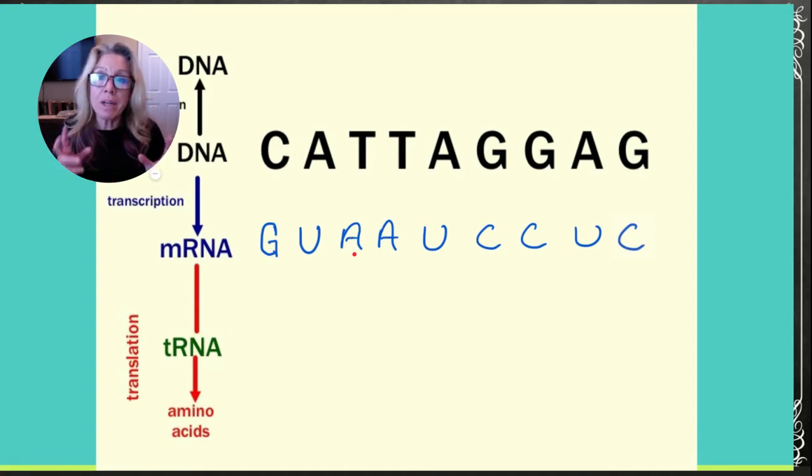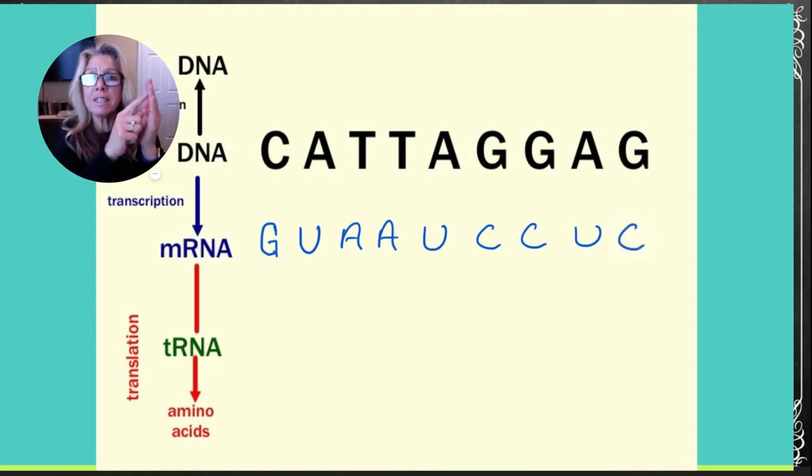Now I want to clear one thing up I hear students say all the time. They say the DNA is changed into RNA. No, the DNA stays the DNA. And if it's a eukaryotic cell, it's in the nucleus. The DNA is not changing. It's still there. You're just using the DNA as a template.